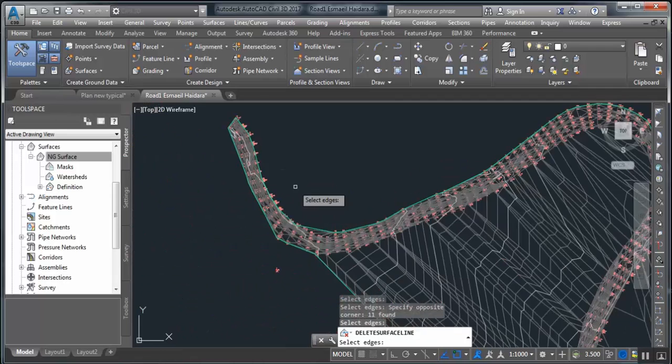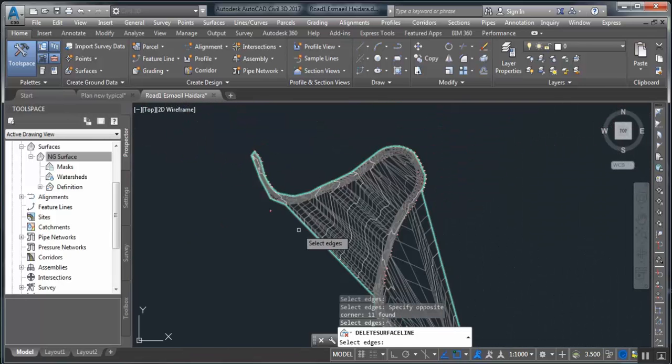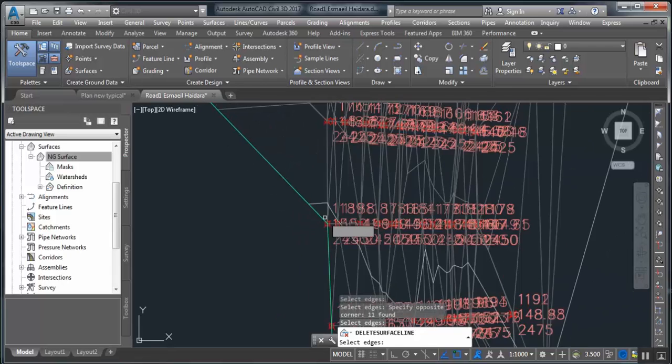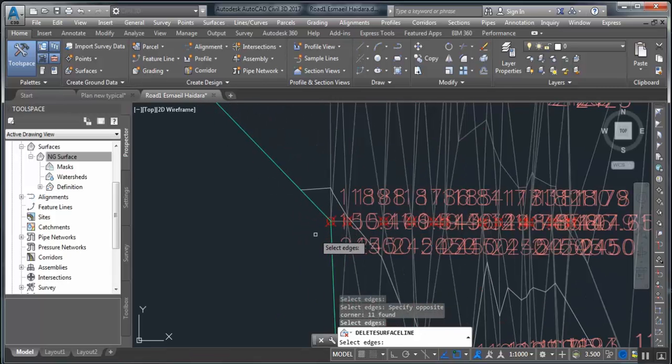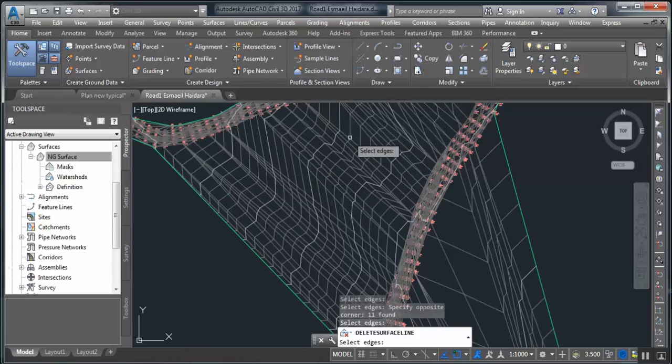and this too. Why do we delete these lines? Because they make surface interpolation between these points and this point, but in fact it is not true. It is not like this, because there is a big difference between these.